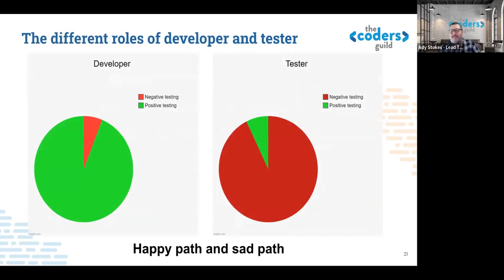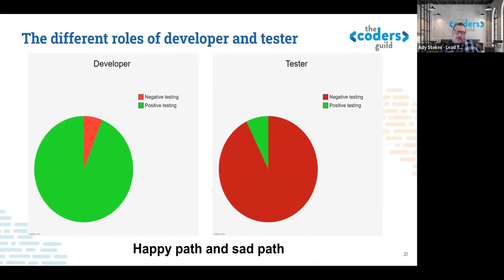So this is a massive simplification of the roles of a developer and a tester. And it's not actually like that. It's more fuzzy lines and it depends on the individuals. But the focus of a developer is to create things. And when you're making something, you're invested in making it do what it's supposed to do. A tester comes along as a critic. Now, because all that focus has been done on what it's supposed to do, we can assess that fairly quickly. So we're more interested in the things that might happen to it.